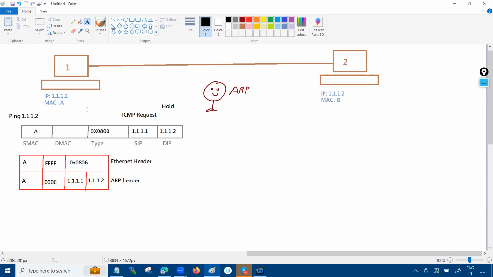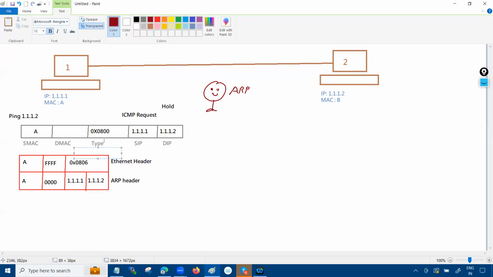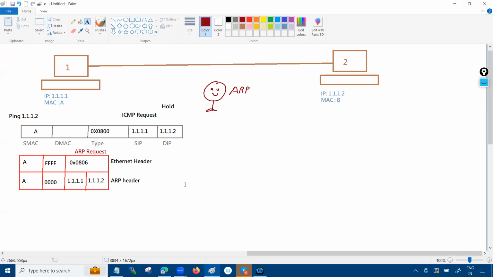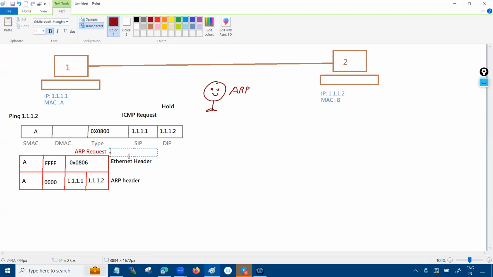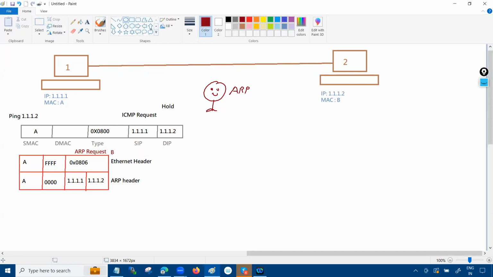So now this PC will generate the ARP request packet. Sometimes people also say that this ARP request packet is a broadcast packet, the reason being that we have a broadcast MAC address over there.